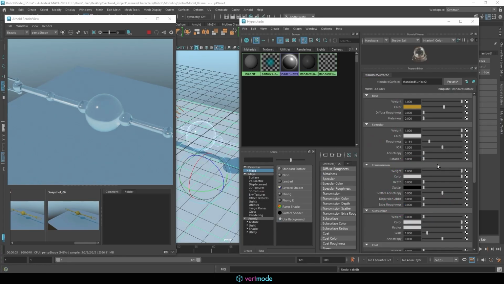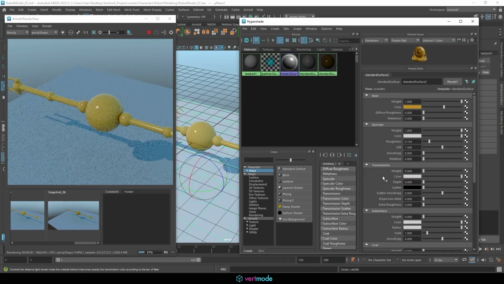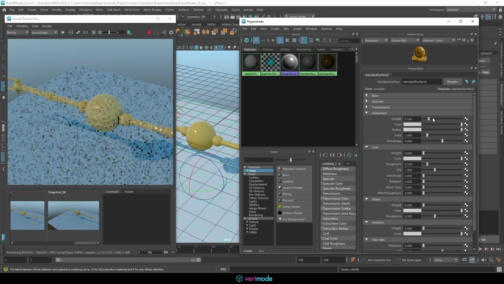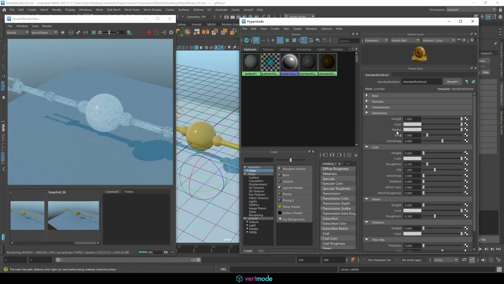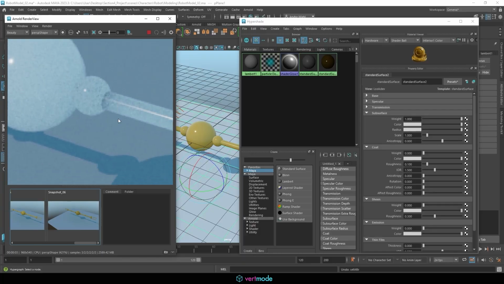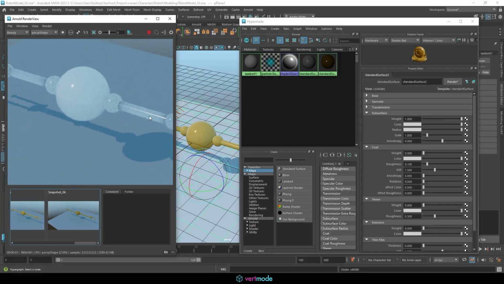However, I do want to introduce a couple other categories here just so you can see them. Subsurface is going to be the ability of light to travel through a surface, and that's going to be for surfaces like skin or for surfaces like wax. If we go ahead and increase the weight there, you'll see it's not quite like transparency, but you'll see now that the object almost goes gel-like and light's traveling through it.